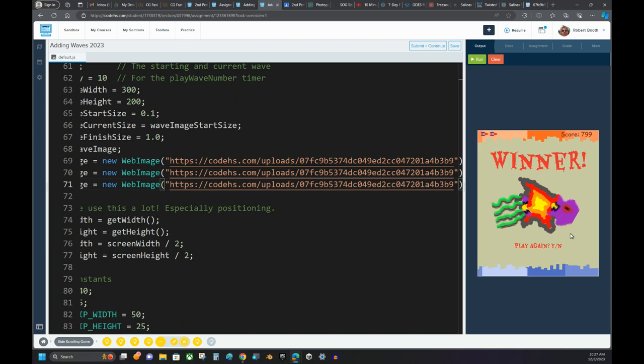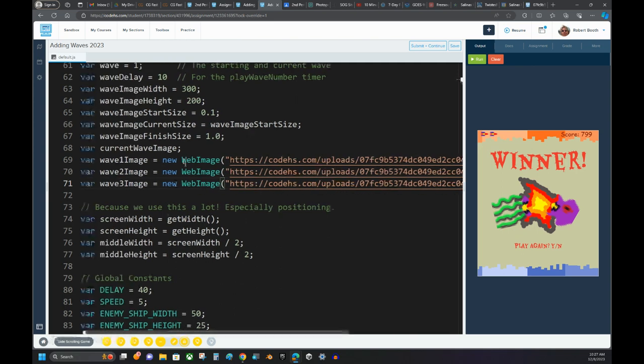But now there's going to be a second part to all this, and that's where we have to figure out when a wave ends. And so that's the first part of the code, and I think this is a good spot for me to stop this first video because it's gone on long enough. And so that's the first stage of adding waves. We'll have a second stage here. Maybe I'll do that in fourth block.